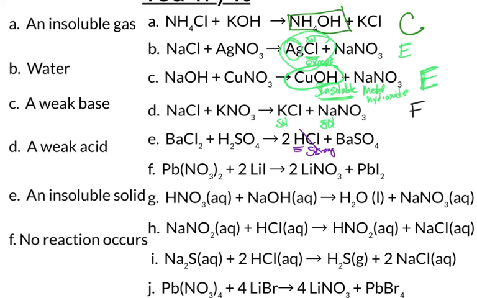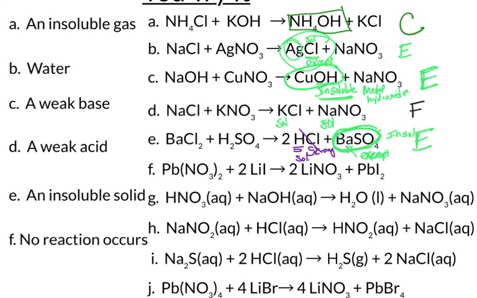And the last one is then to look for an insoluble solid. When we look at sulfates, we know that they are generally soluble, but that barium sulfate is one of the exceptions. So this one will be a solid. A solid will form because it is an insoluble substance. And so the answer to this will be the reaction does go to completion due to the formation of an insoluble solid, and that will be the barium sulfate.